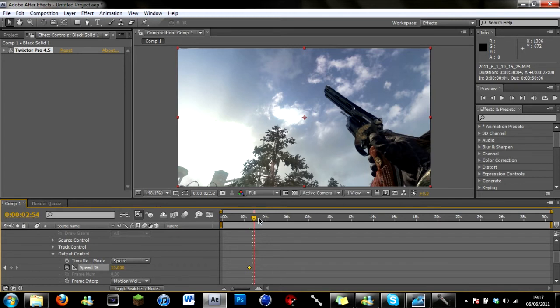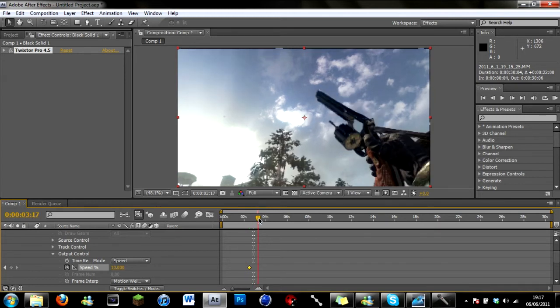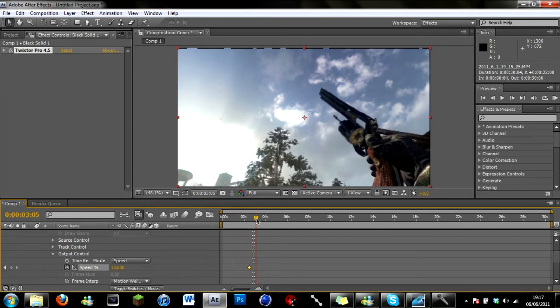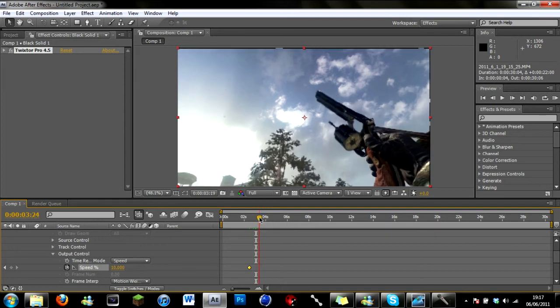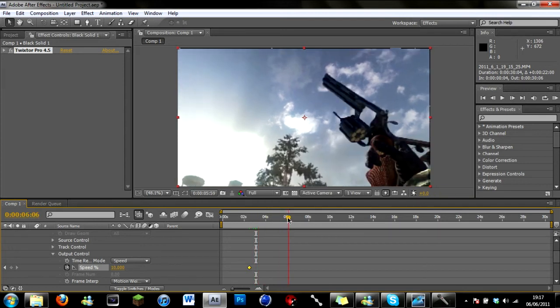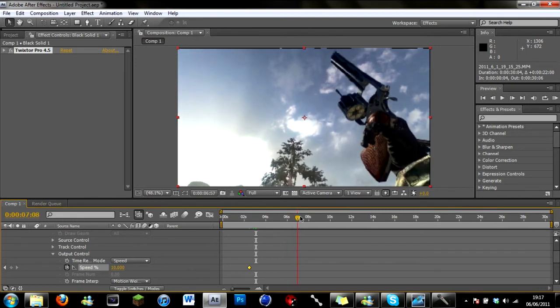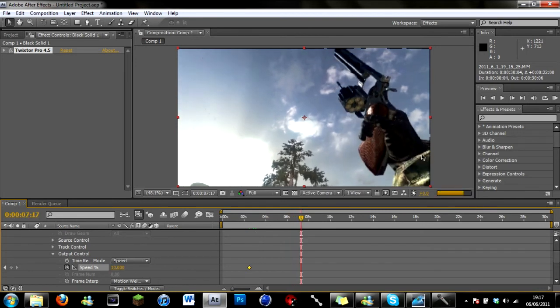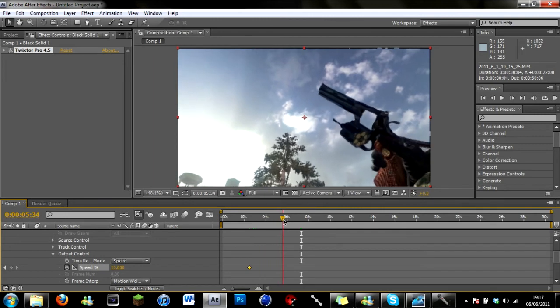Okay, so that's what creates the warping occasionally. So any kind of large movement in your clip is not going to look very good when you Twixtor it. So for example, if I move forward, you can see some warping around this area here, and it won't look very good. So you need to kind of choose your points as to where you want to Twixtor it.